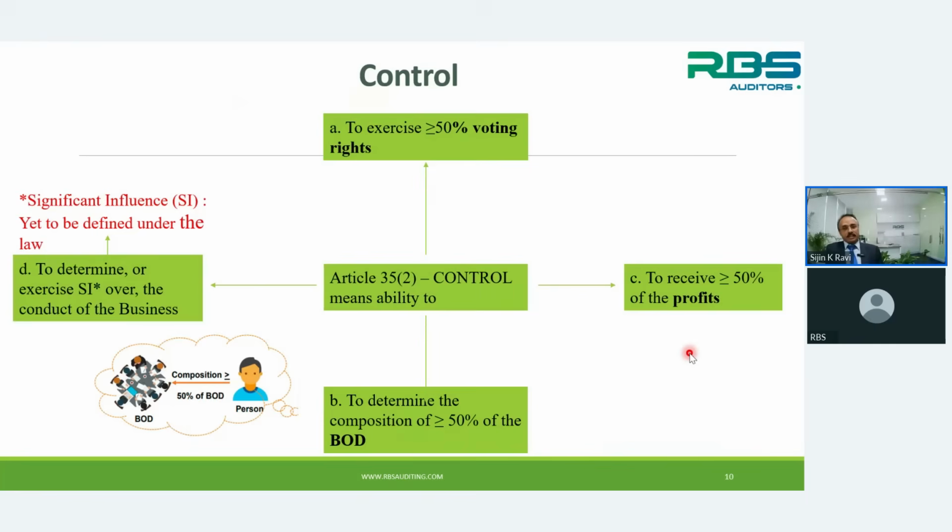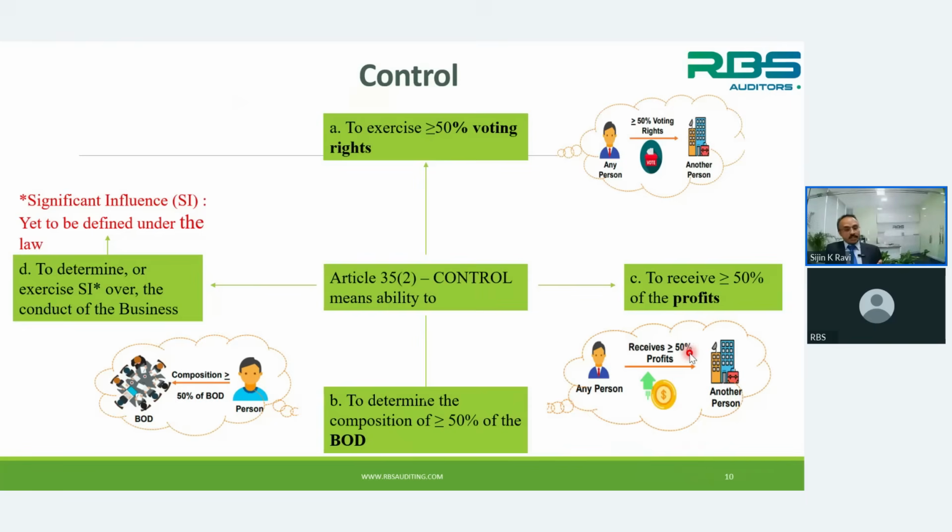Even though in the previous two slides we clearly mentioned that one is ownership, which means 50%, and the second part is control, in the control area there are three categories: voting rights, board of directors, and profit distribution. It clearly says 50%. And the fourth is the ability to determine significant influence. The law itself does not specifically mention what exactly significant influence is. So board of directors means 50% of voting rights in any other person, and the second category is board of directors and voting rights. Both categories are 50% or more.